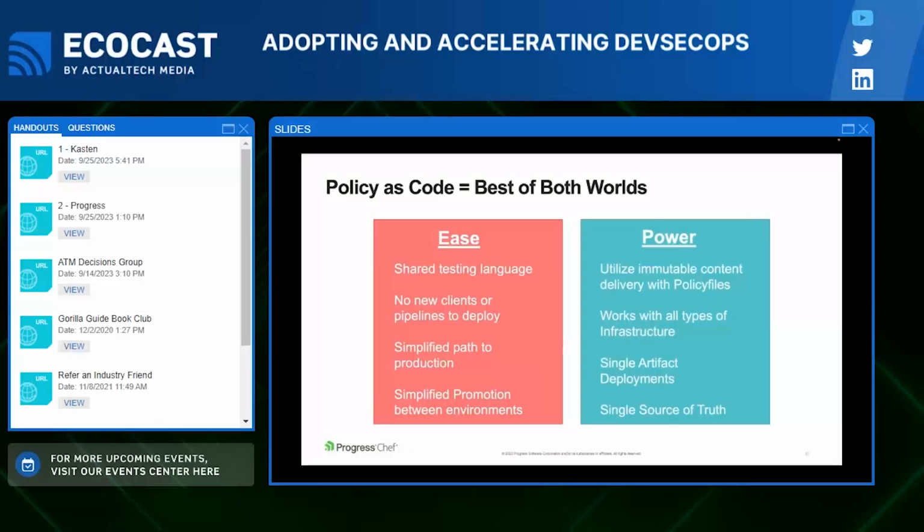With a lot of historical development, you've always had to spend a little bit of time, as we go from development to stage to user acceptance to production, making sure that whatever I deployed is identical to what was tested in the lower environment. But with the way that policy as code and specifically Chef works, when we create that policy and we say, yep, I want to make this deployable, it gets version locked down. So what we do is create one single deploy artifact that gets checksummed. And then as I run that through those environments, it's always going to verify that those checksums never change. So whatever I create in dev is going to be what I end up running in production.